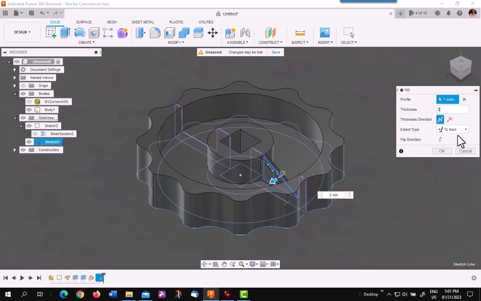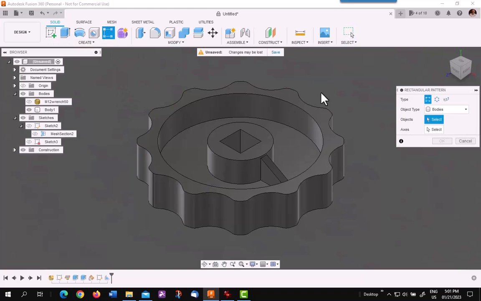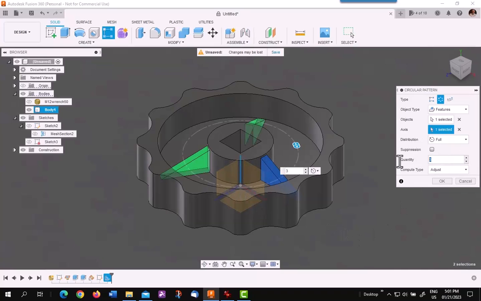It's symmetrical and it's going to go to next. If you have trouble with it going the wrong way, just do the flip function. Say OK. Now I'm going to turn my sketch off because I really don't need it at this point. I'm now going to pattern that rib. So I go to pattern, I'll pick circular pattern, I'll pick on a feature, the rib from the timeline, pick on my axis, I'll hold down my left click, I can get the Y directly, and I want 8 of them. And I want them to go ahead and adjust and join.